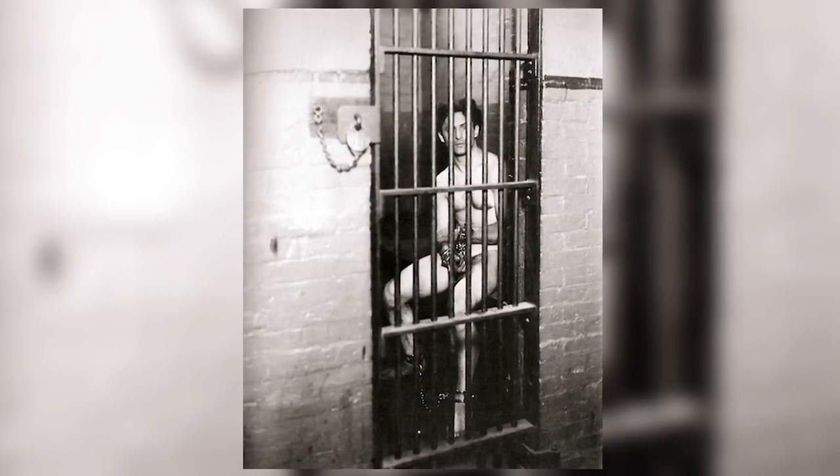As he entered the jail cell in street clothes, the heavy metal door clanged shut behind him, and he quickly took out the concealed piece of metal to pick the lock. But something seemed wrong with this particular door. He worked and worked for 30 minutes and got nowhere. An hour passed, he still couldn't open this door. He labored two more hours, then finally the greatest magician of all time collapsed in frustration and fell down against the door because it wouldn't unlock.